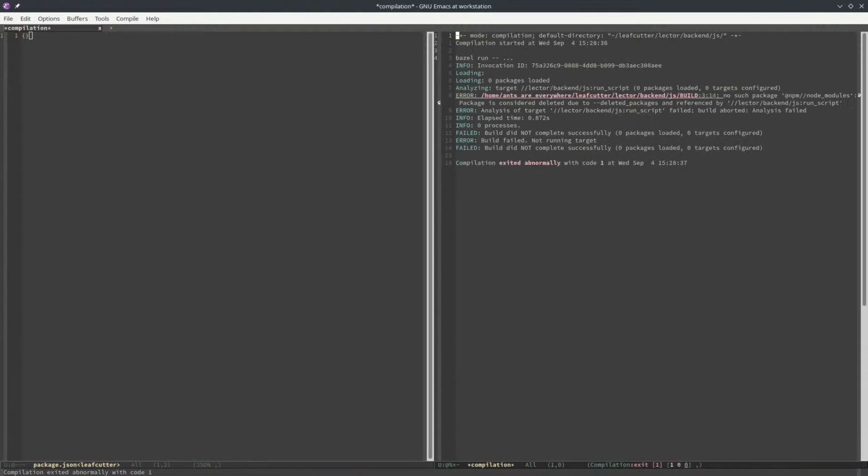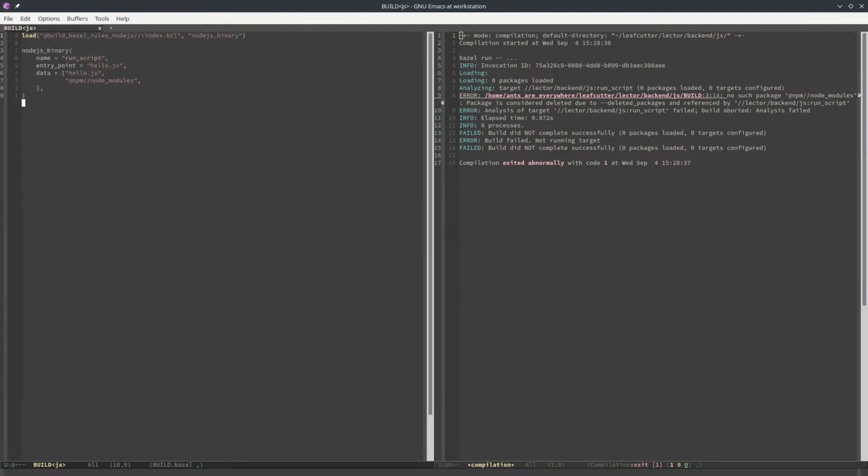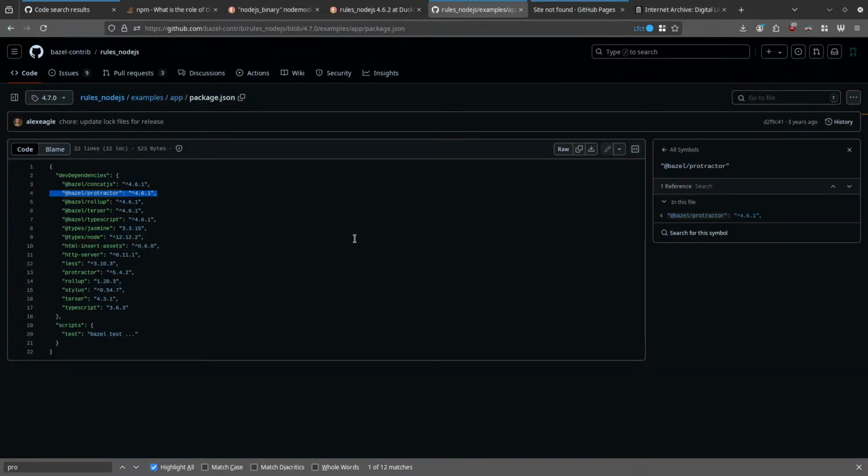I need to have some sort of load here that'll be like @npm, single slash probably.